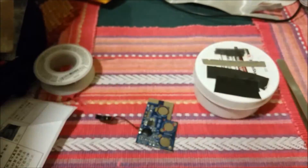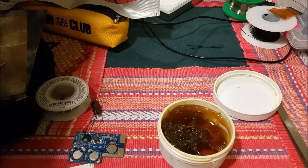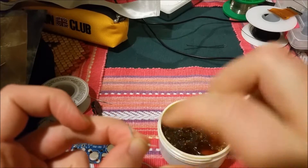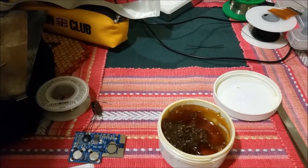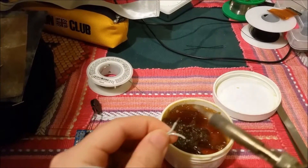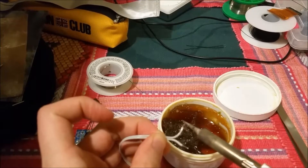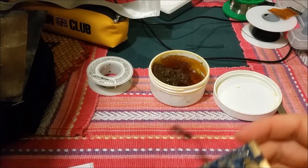Now we just need positive and negative, so I'll take some IDE wire. We need some flux for this. Just take a little bit of the wire, twist it together, and dip it in a little bit of flux. Get a little bit of solder on here. This is what's called tinning the wire. Normally when you first get fresh wire, there's a coating of oxide on there, so you add a little bit of solder to clean it. Then when you go to re-solder the joint, it'll flow nice and smooth.